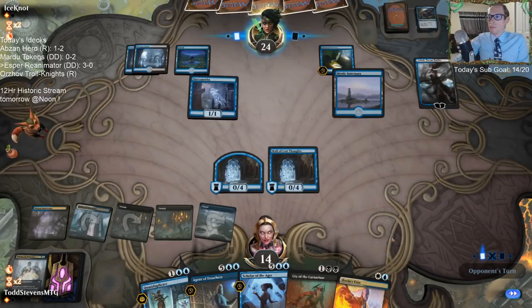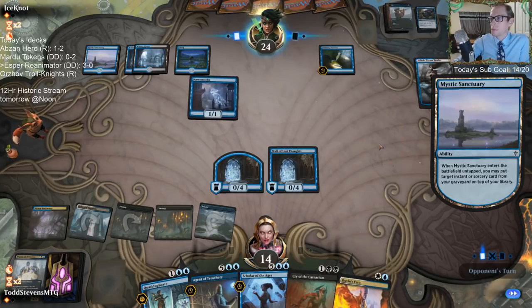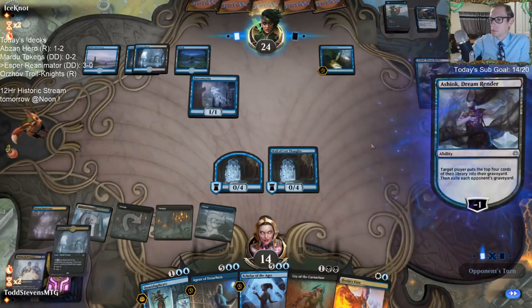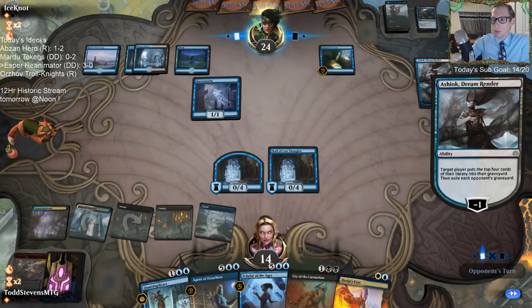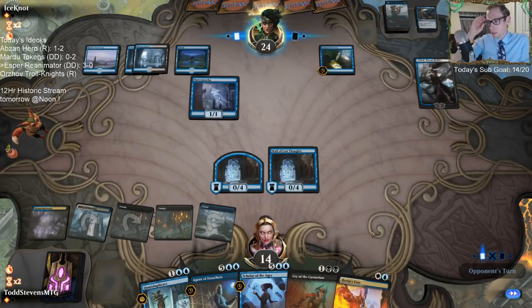Alright, I think they got me. Ashiok's a tough one. I leave you. I aspire to form. Yeah, wish we had another white mana too with this Dovin's Veto. But we don't.